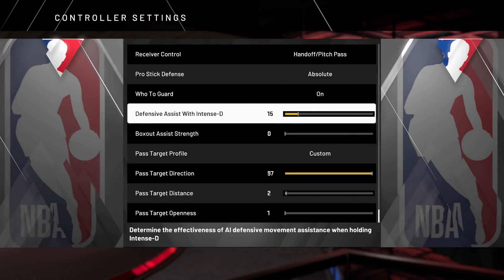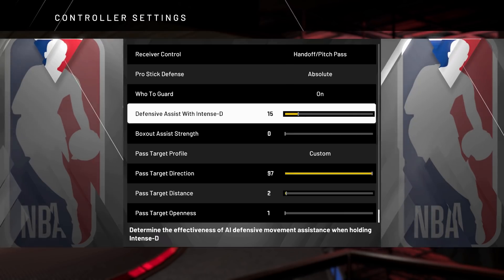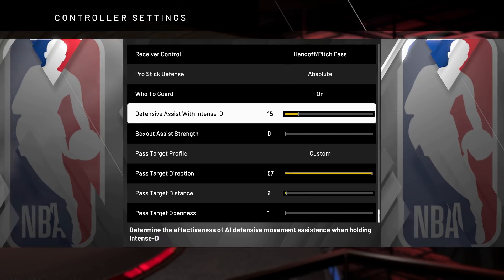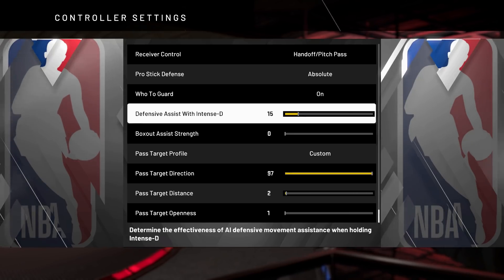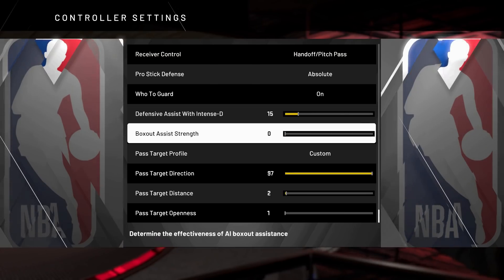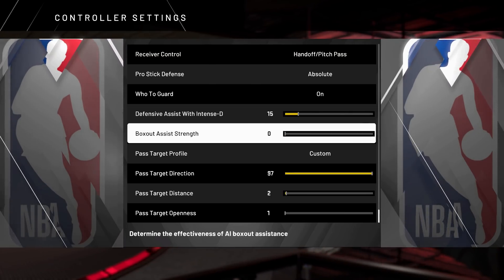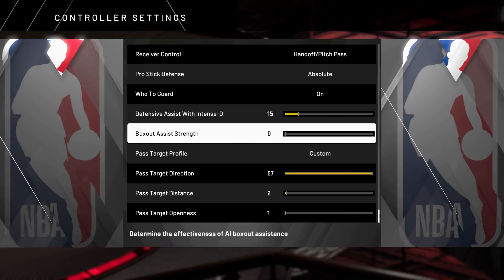What's up y'all, it's Lika Fan here. In today's video I'm going over the best controller settings on NBA 2K20. I've always looked into this kind of stuff and fine-tuned the ones I feel uneasy about every single year, all the way back to 2K17. I've adjusted this stuff so I'm very familiar with what they all do and how they react, but anyway we'll get straight into it because this is going to be a shorter video.